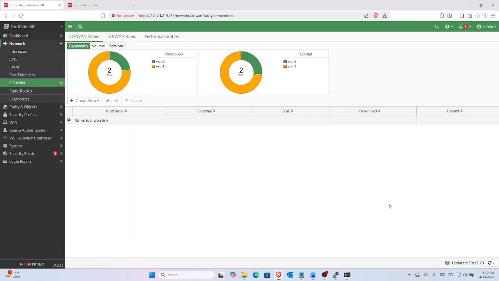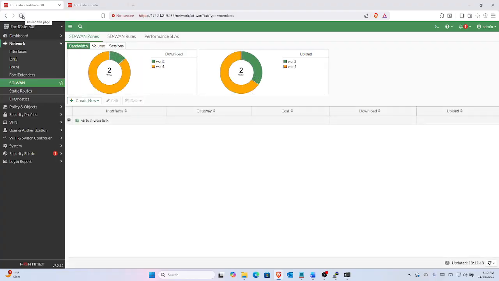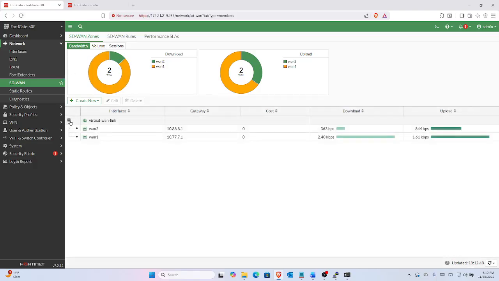And I'll click over here. And I'm going to refresh one more time. It should become less and less of the, yeah, you can see the green is becoming less and less as it goes. If I click plus over here, you'll see most of the traffic. And all the new traffic should end up on WAN 1 right now because of our SLA.